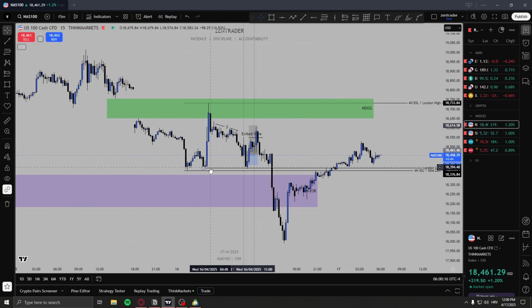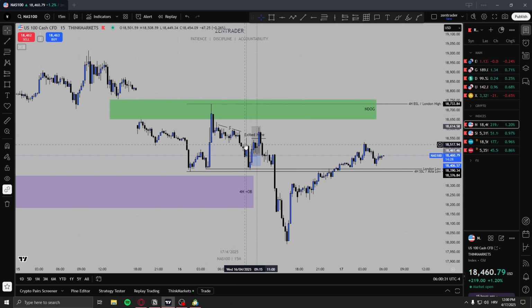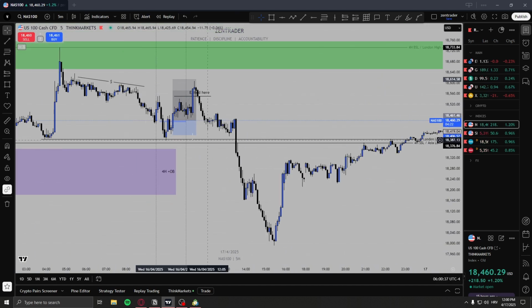So I was looking at this liquidity and this 4-hour order block, and my bias or my draw on liquidity was this London high and that we close above the new day opening gap. So I was looking for the price to close that gap, which is why I wanted to see 9:30 push down into this and then give me a setup towards targeting this. Now what happened? Let's see.